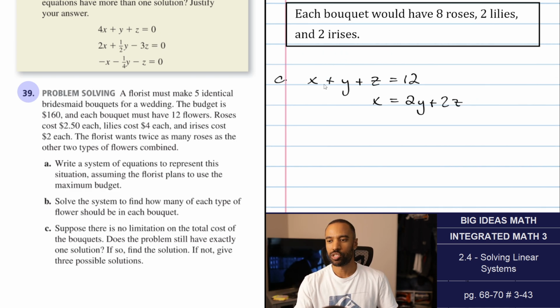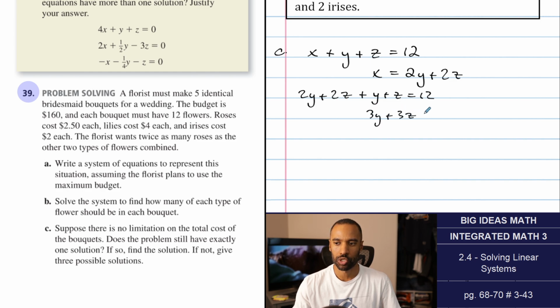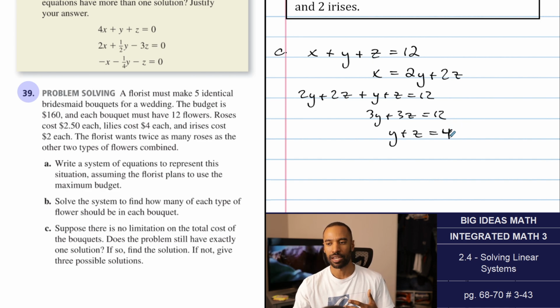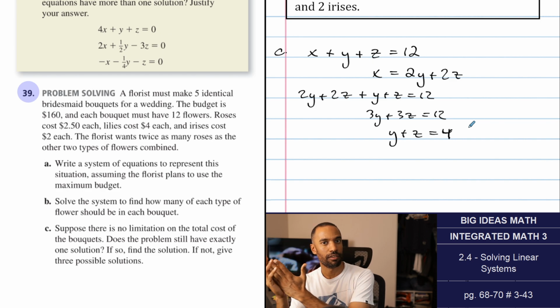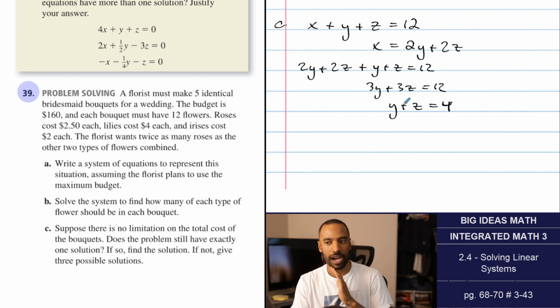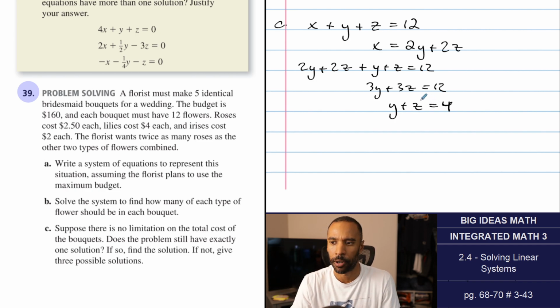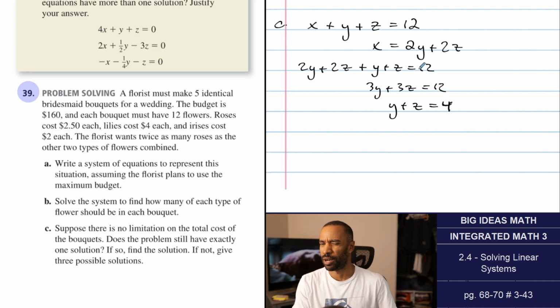So here, when I substitute, you substitute here, we get 2y plus 2z plus z equals 12. We saw this, we substituted this before. We ended up getting 3y plus 3z equals 12, and y plus z equals 4. Bottom line for this thing right here is that this is how those infinite solution set things work. If y plus z equals 4, you can have any combination of positive. Must you have lilies and irises each time? I don't know. But if y plus z has to equal 4, you can build off that to then do the rest, if that makes sense.